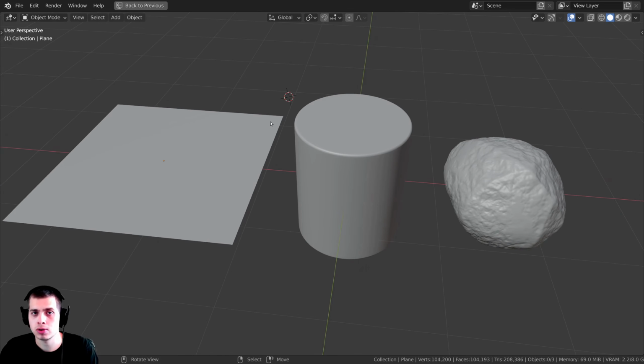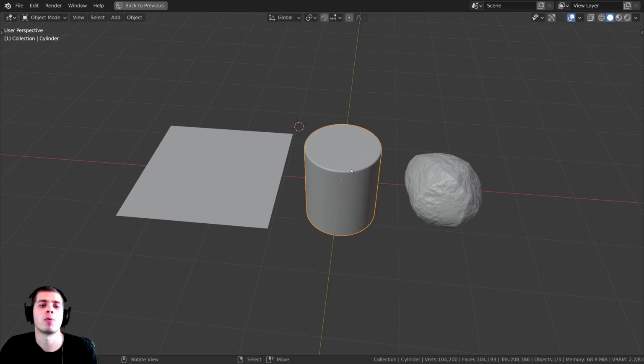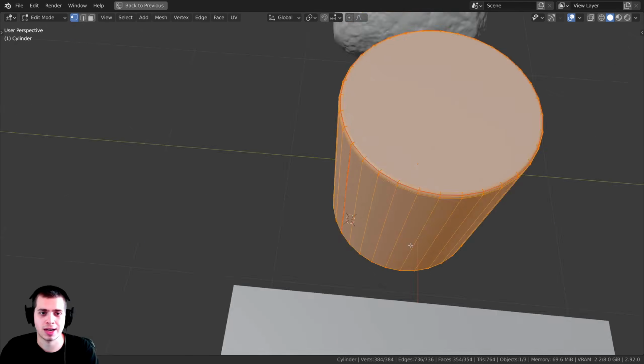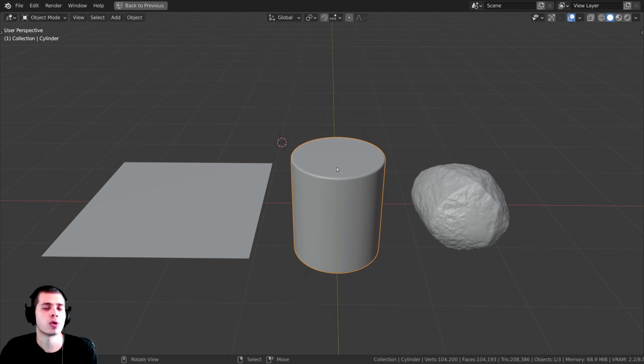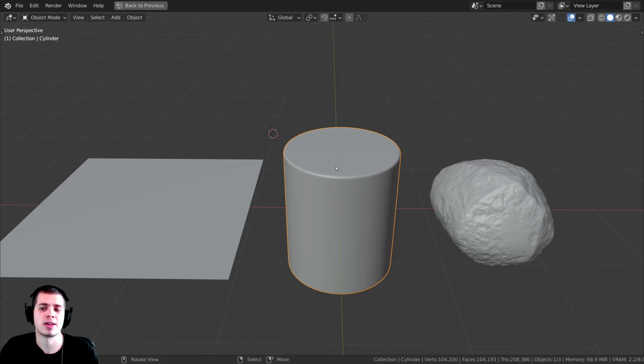Basically, UV unwrapping is telling the image texture how it's going to be placed on the model. By default, your models do have a UV layout, but when you're doing modeling, like for instance this, where I changed some things up here, you're going to have to UV unwrap this to tell it how you want it to be placed on the model. So again, if you're a beginner to UV unwrapping in Blender, I'll leave a link in the description. You can check out my beginner tutorial on how to do UV unwrapping in Blender.